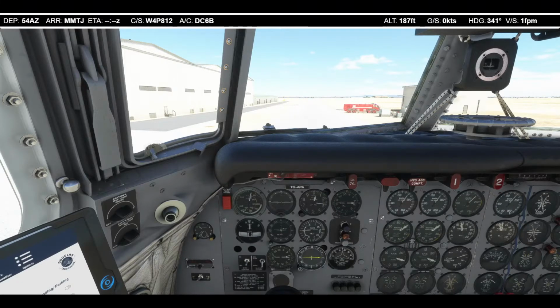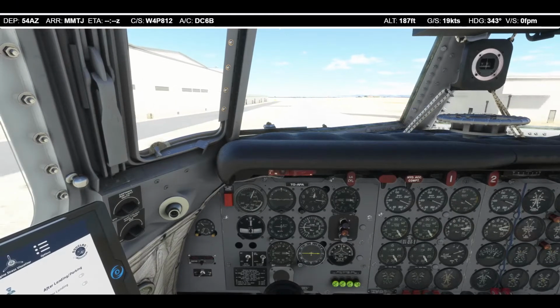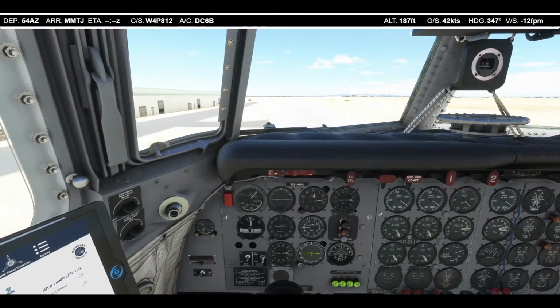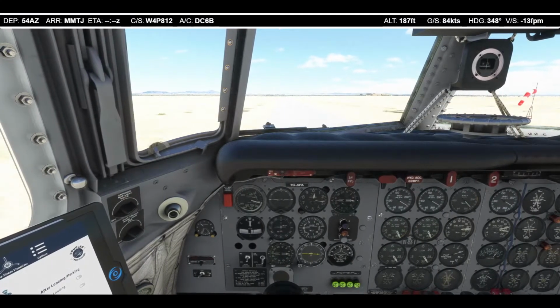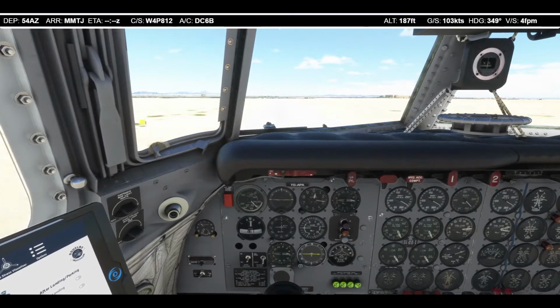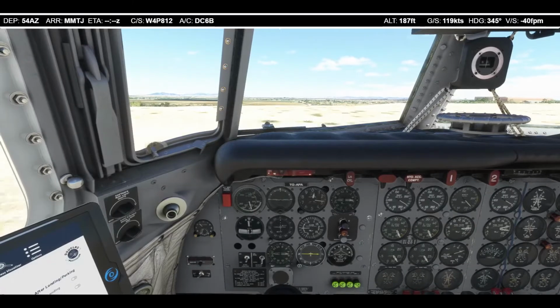Oh look, great timing on the fire truck. Please move out of the way, sir. Thank you very much. Release the toe brakes and let's roll. And just hope we're not going to die. Takeoff speed is about 107 knots. I do not think we're going to make that in time. We're probably going to run out of runway. And take off.